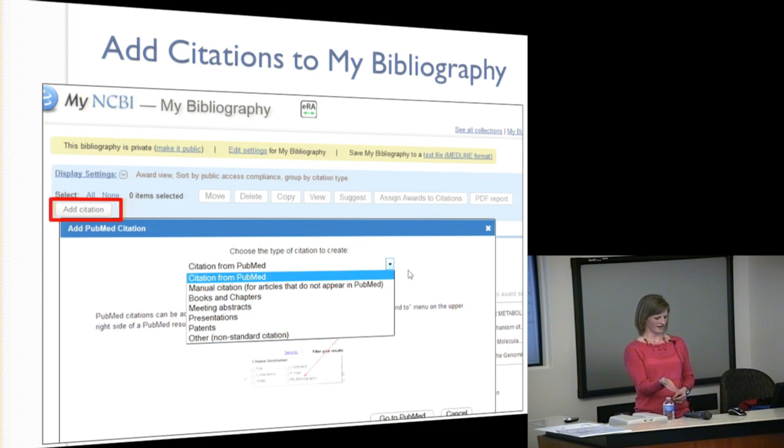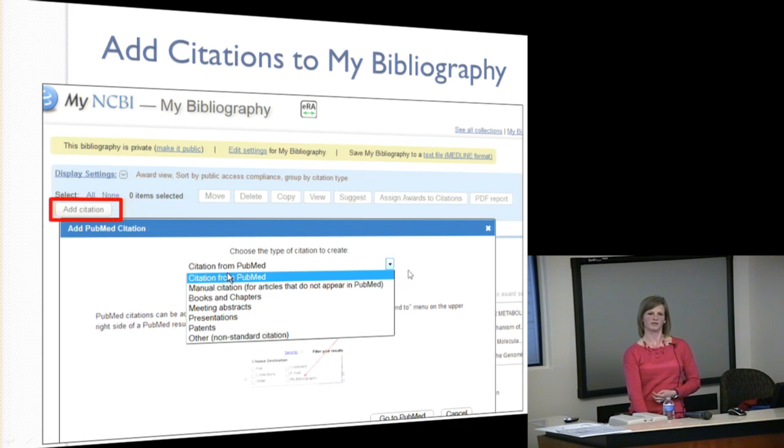Okay, so once you've set it up, if you haven't already, you're going to need to put all of your publications into the bibliography. Our recommendation is to put everything that's coming out of any grants you're PI of, anything you're publishing, even if it maybe wasn't NIH funded, because this is the place where you tell NIH that it's exempt, or that it's already been submitted somewhere, and so on and so forth. So in your bibliography, click Add Citation.